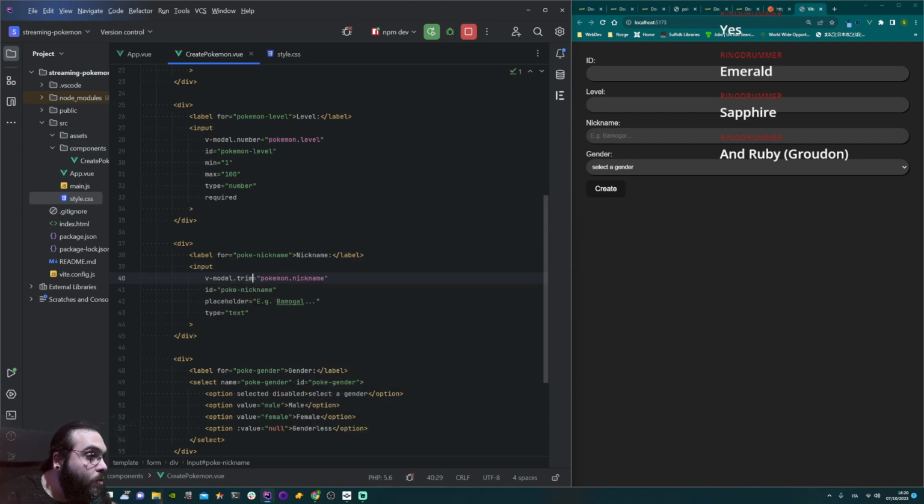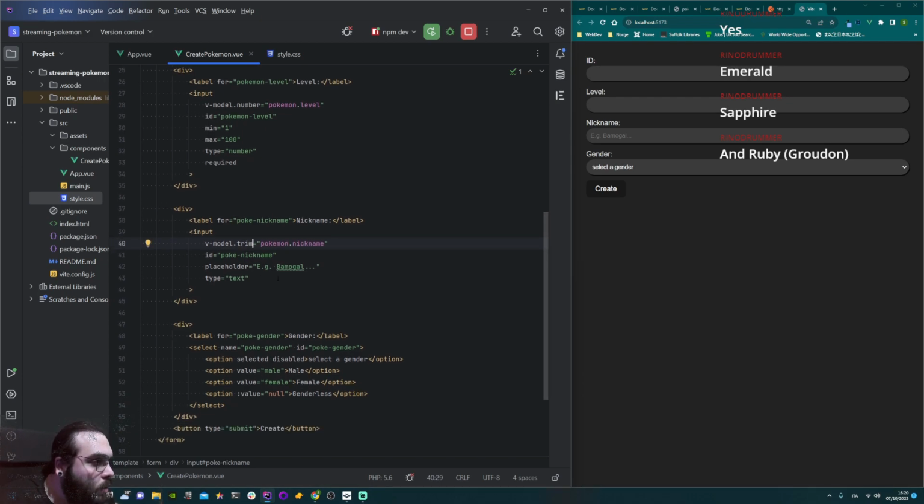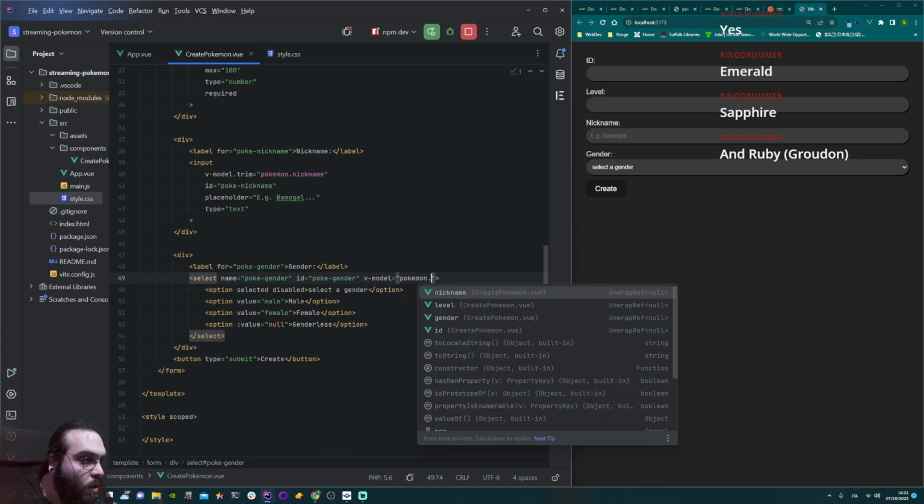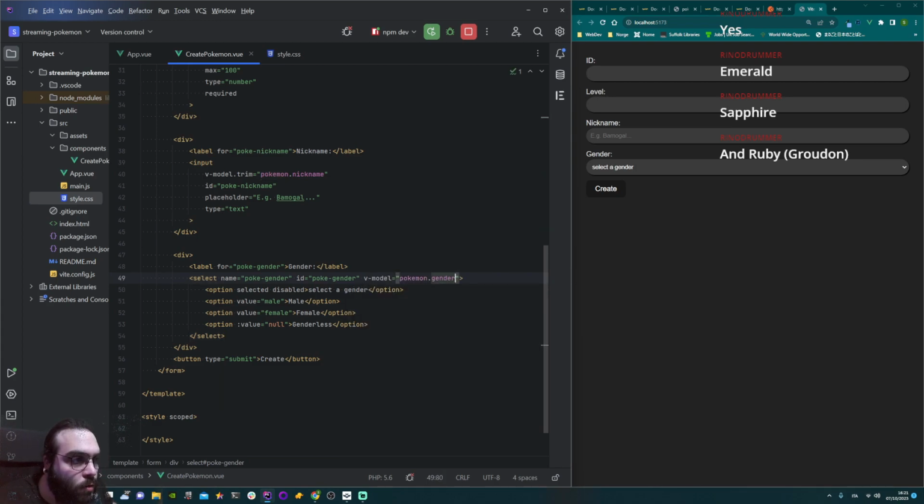Why don't we just say trim? I think it's much better. Type text. Placeholder Bamogal. We have that. Pokemon.gender, and let's trim also this, since it's gonna be a string after all, so I think we should trim it.